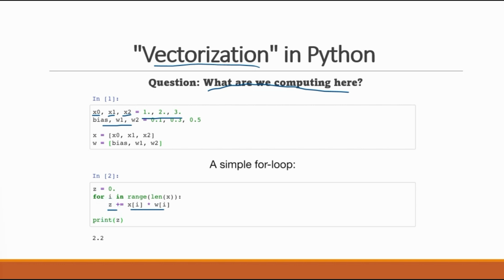What's going on here is we initialize z to 0, and then in the for loop we iterate over the indices i from 1 to m, where the length of x is equal to m, which is the number of features. And for each iteration, we update z. So this is how we compute the weighted sum, equivalent to this one that we computed before as well, if you remember. And there's not that much more to say about that. This is just using a for loop to compute the net input.